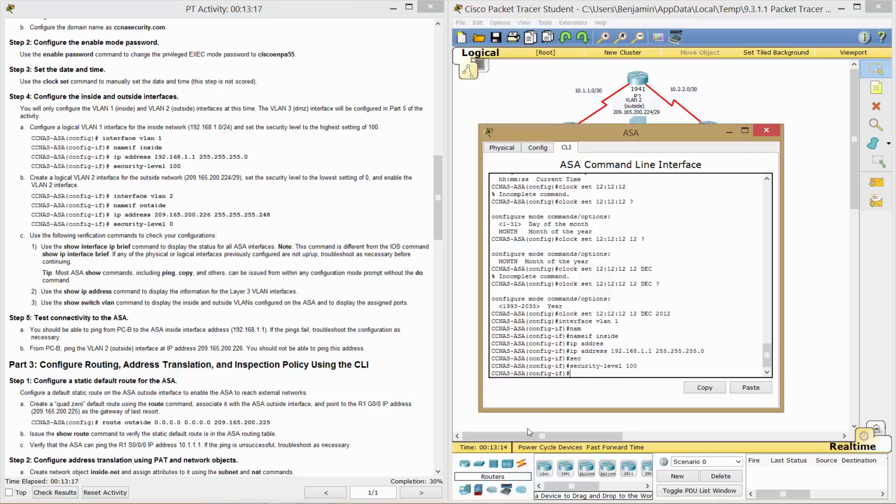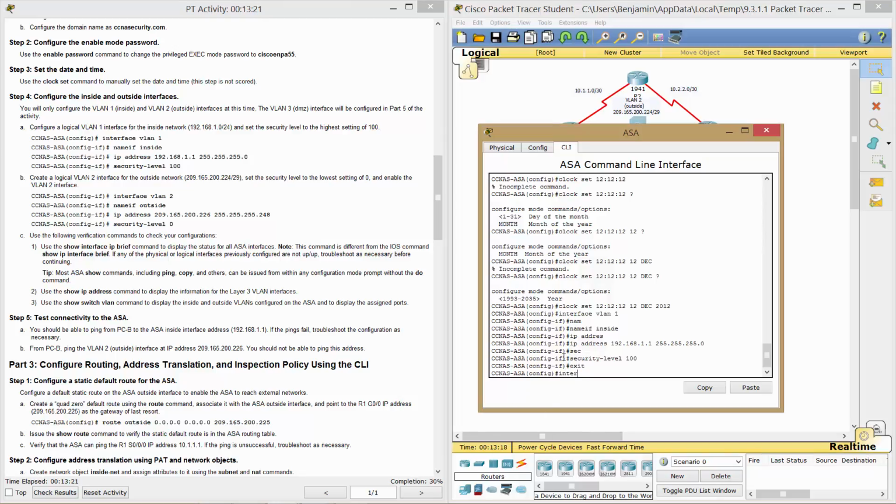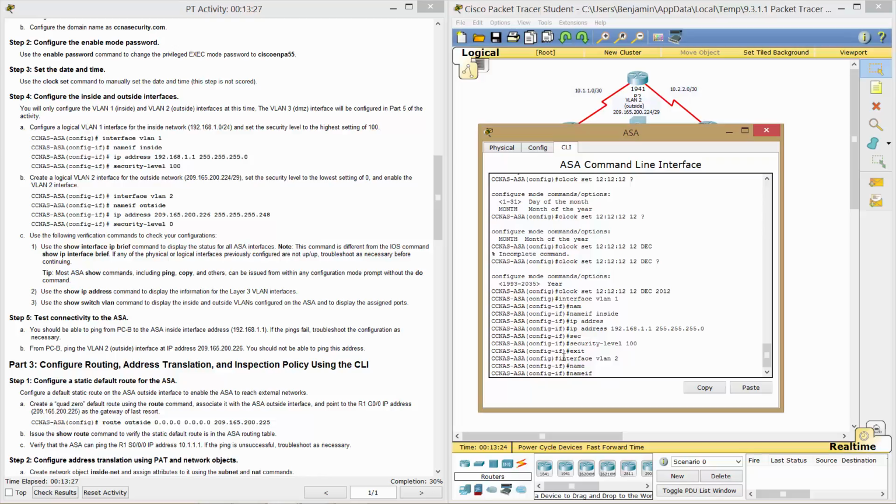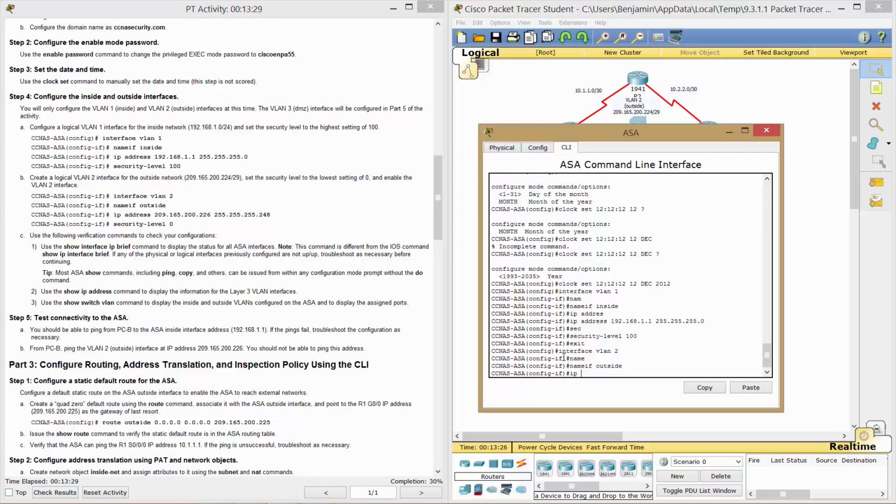Okay, alright, we're up to 30%, that's good. Interface VLAN 2, nameif outside, ip address 209.165.200.226 255.255.255.248.